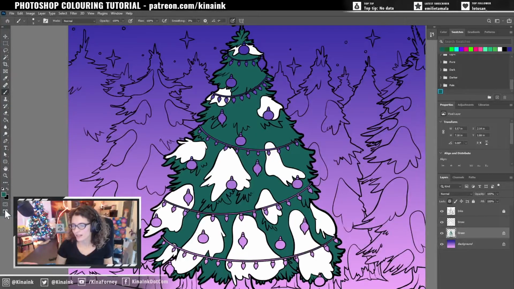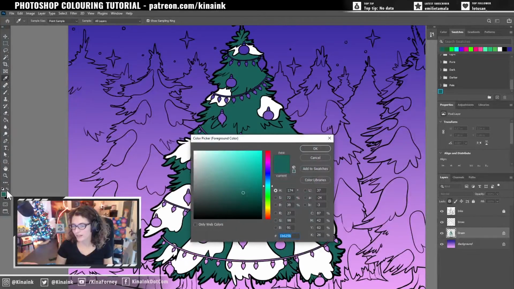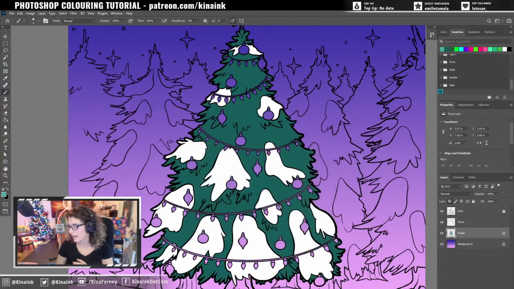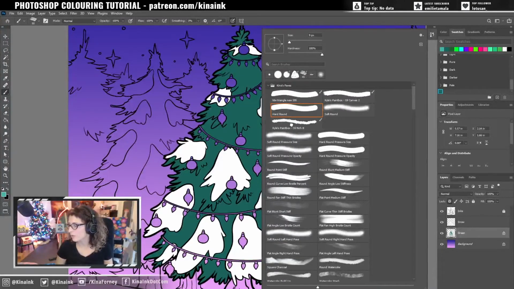Okay, now I want my color picker, so I click my little thing, and I want a color that's slightly lighter, not too light, maybe up here. I like that it compares them because I can actually see a live version of what it'll look like of one color on top of the other, and I hit OK. Now we have our transparent pixels locked, and we have our brush tool. I'm gonna pick a nice oil brush, whatever.